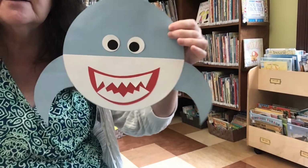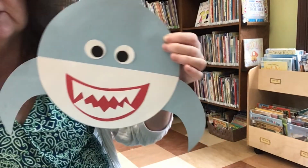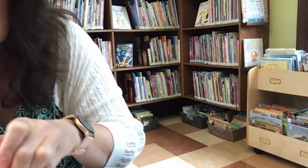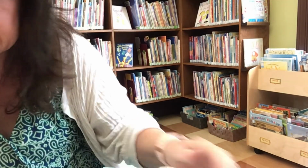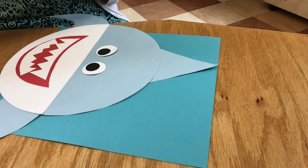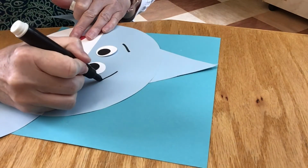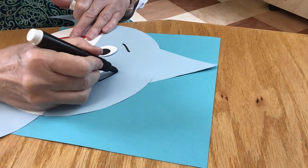And I am not going to make this one so angry. I'm going to just put his eyebrows different. Eyebrows matter. Do you use your eyebrows when you're angry? I don't know. But this time, because I don't want this guy to look so angry, I'm going to just do a line above, just like so. Ooh, I already like him.